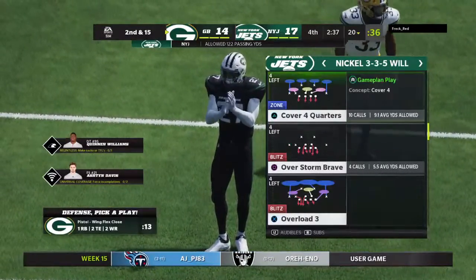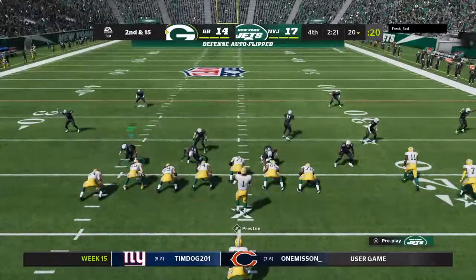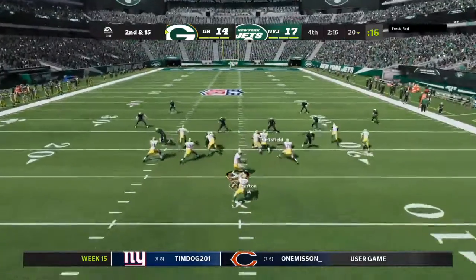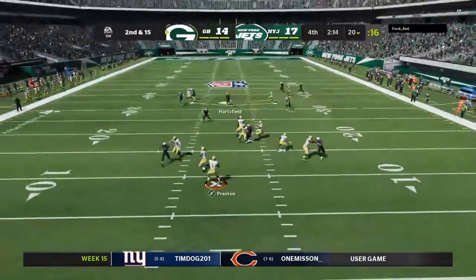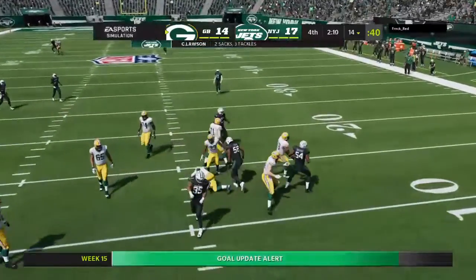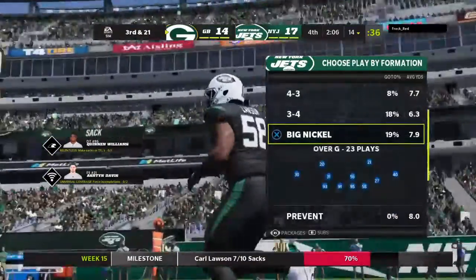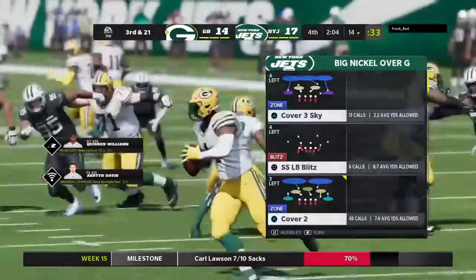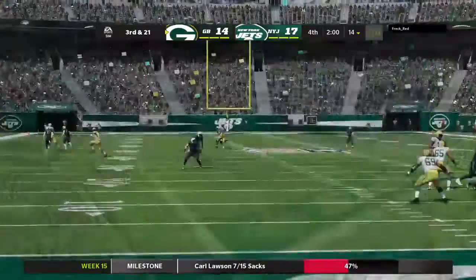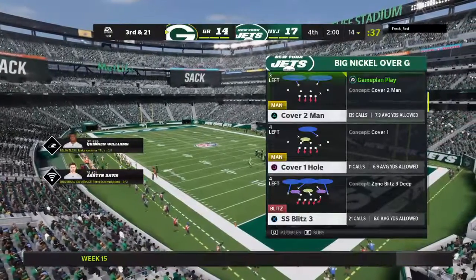There's no question that coming into this game, this defense was pretty vocal about its desire to take this running back out of his game. And all that pregame wolfing has turned into results. Off-play action, Preston, and he can't get rid of it. He's taken down. Carl Lawson is the one to get him, and that is sack number 7 for him on the year. 3 points separating these two sides with 2 minutes left to go in the fourth.